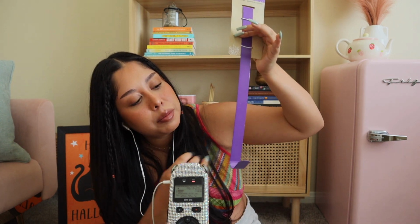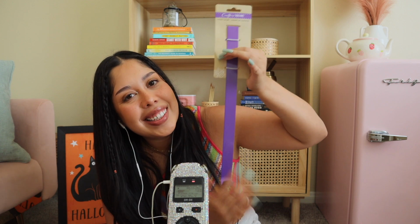DIY from the Dollar Tree. We also purchased this, like only a few bucks compared to buying one. I just don't think it's worth the money. I'd rather spend that money on a nice wreath to put on my door.